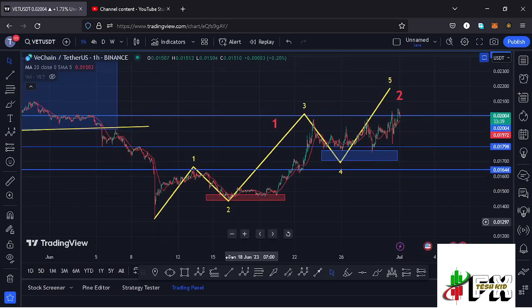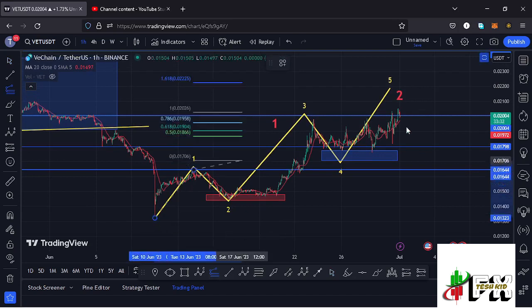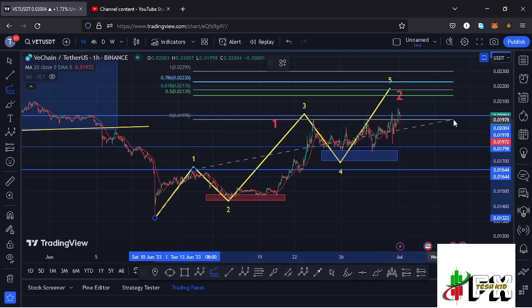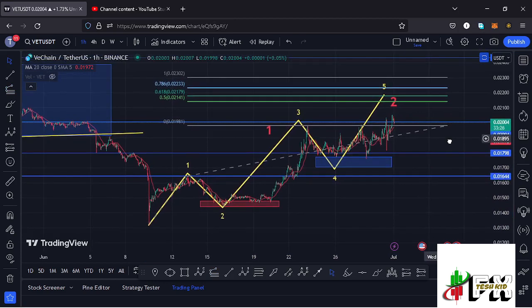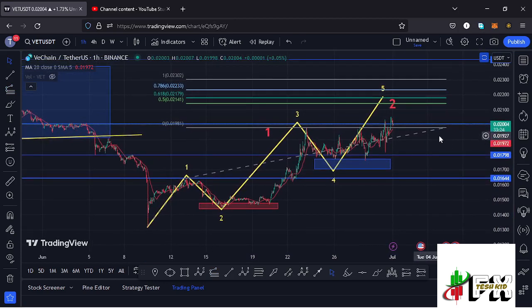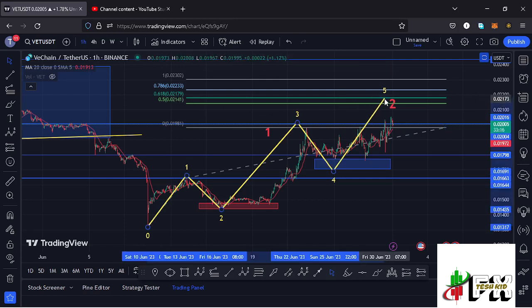5 by connecting the trend-based Fibonacci from the low of the first wave to the high of that wave 1, then dragging the fibs to the high of the wave 3, giving me a minimum target area at the fib level 0.618, and that is at around the $0.02179 mark. And that is the minimum that I'm expecting this wave 5 to the upper side to do.